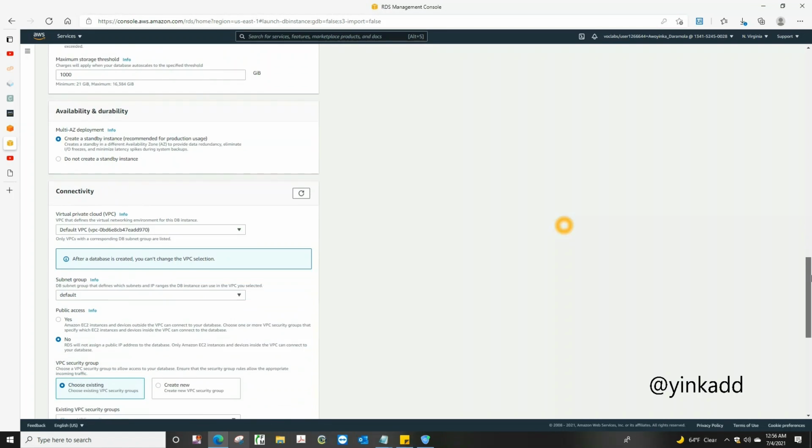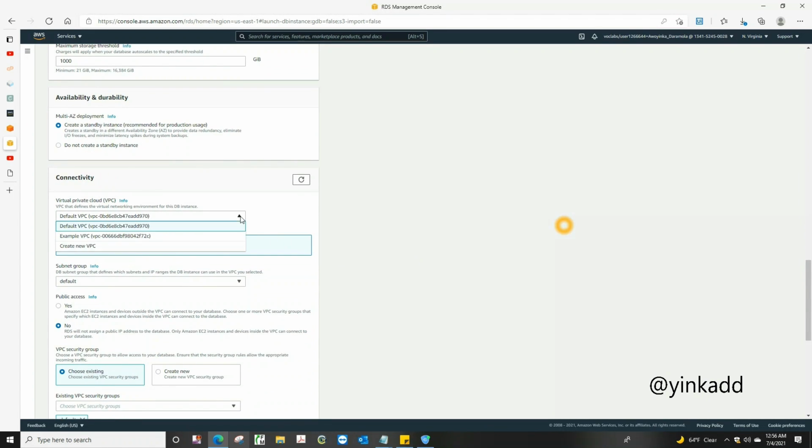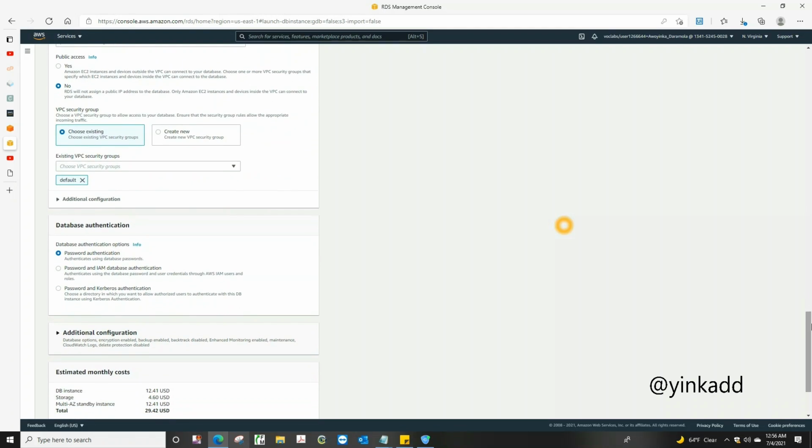Under connectivity, we're going to ask it to connect to example VPC. And then you might have to expand additional configuration.